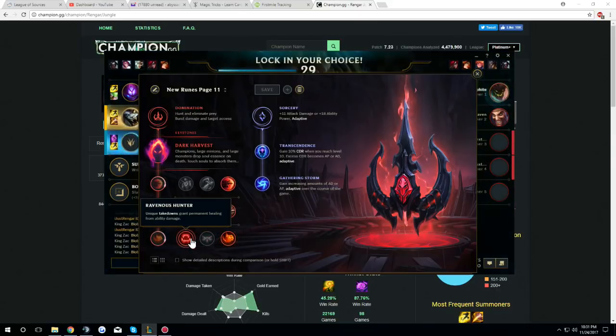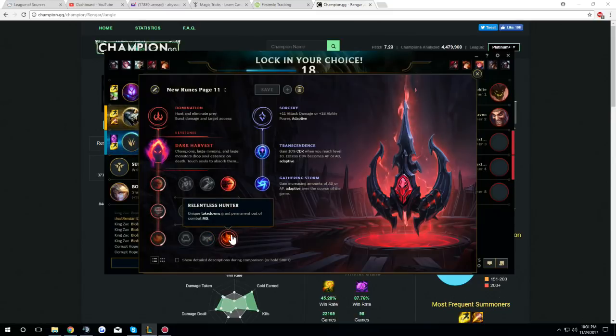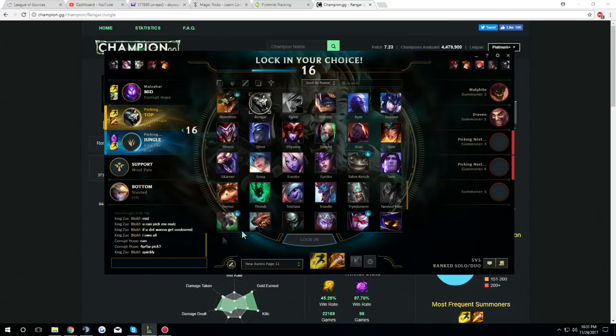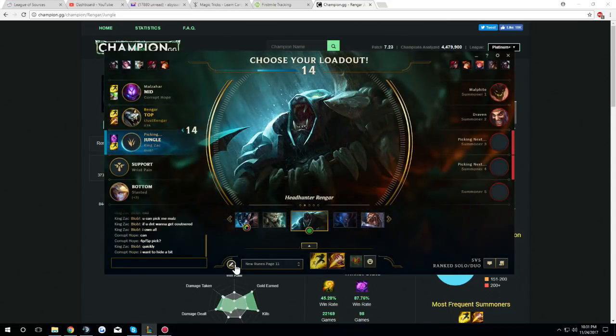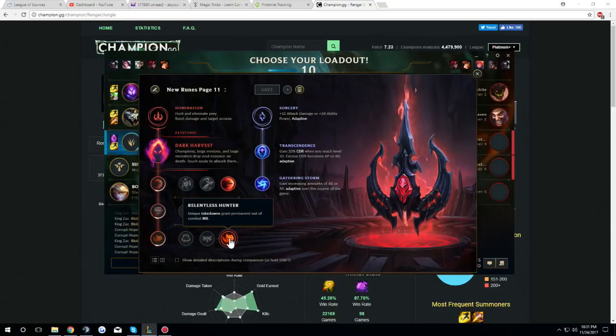Then Ravenous Hunter I used to go. I don't really like it that much though. I was just kind of trying it out. Ingenious Hunter, you can use that if you're going for Predator. Relentless Hunter, that's the one that I prefer. That gives you move speed. That way, late game, you can actually skip the boots entirely. You can just go for regular boots of speed and then sell them late game and buy something else if you really want to. And that's what I've kind of been doing.